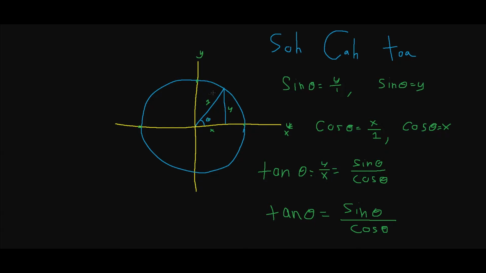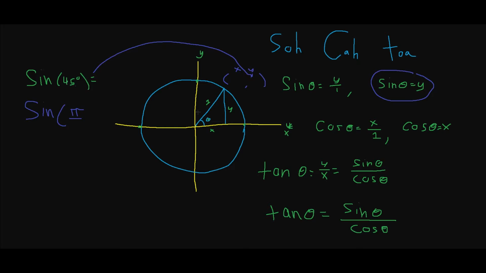What does that mean? Well, that means if you know the angle, and if I do, let's say sine of 45 degrees, sine is the y coordinate. Sine is our y coordinate here. So basically, if I have a 45-degree angle, which we've already covered, when I plug this into my calculator, this will actually give me the y coordinate here. Or I could do sine of pi over 4. Now, if you watch the previous videos, 45 degrees is the same as pi over 4. We should get the exact same thing. Pi over 4, 45 degrees, we'll get the y value.